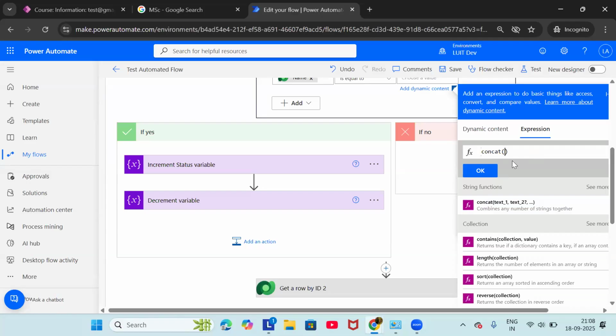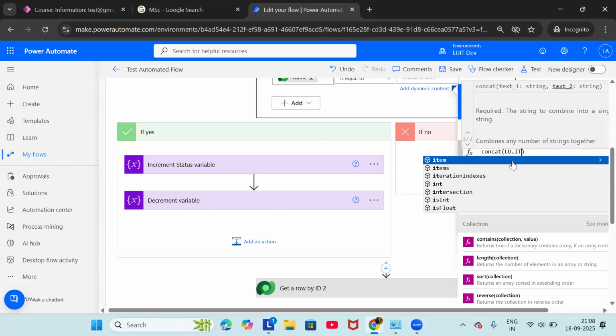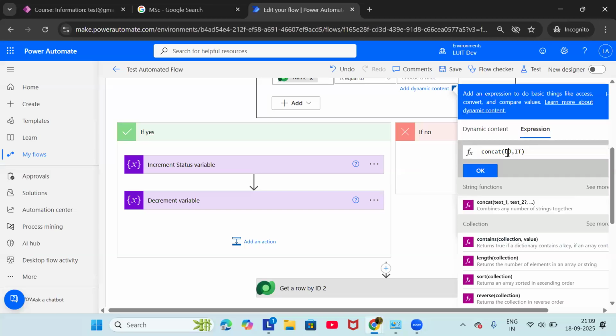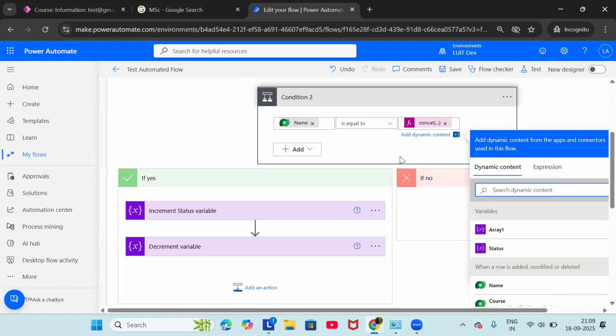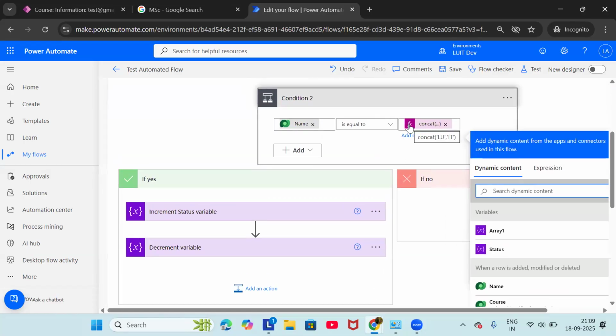So I'm saying LU comma ID. I don't know how it will concat it. Okay, you can see it came as a function here, concat of LU comma ID.